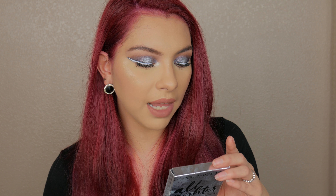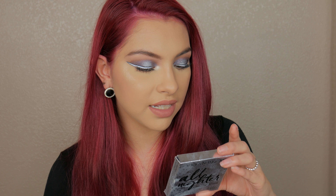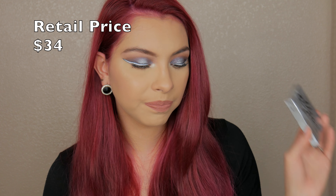Let me go ahead and read you what it's supposed to do. It says: make your makeup last through the night with our All Nighter Waterproof Setting Powder. It feels like nothing, yet instantly sets foundation and controls shine and creates a blown-out effect for a flawless-looking complexion that lasts. Apply it on top of foundation — our translucent shade that lights up nearly every skin tone. And that is everything it says on the box.